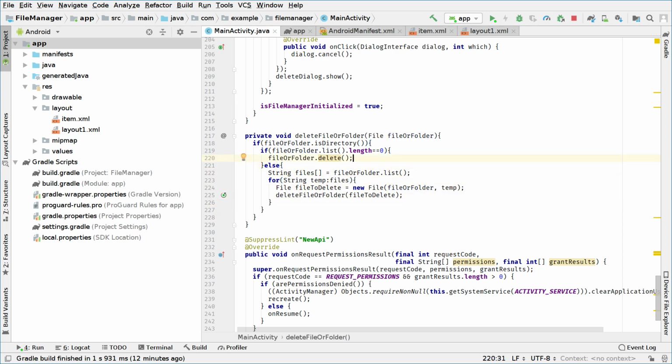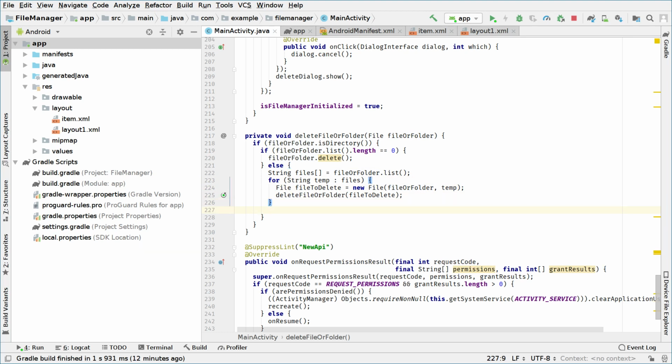So we first checked if the file or folder was a directory. If it was a directory, it means a folder. So if it's a folder, we list the content, and if it's empty, so if it's 0 right here, we delete the file or folder. As simple as that. Then if it's not empty, we delete every file inside it, and then we also delete the folder itself. We still have to delete it.